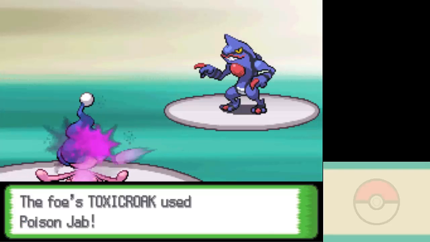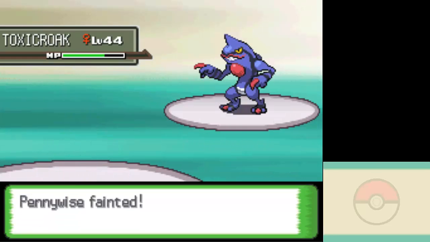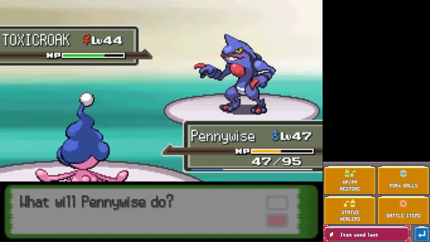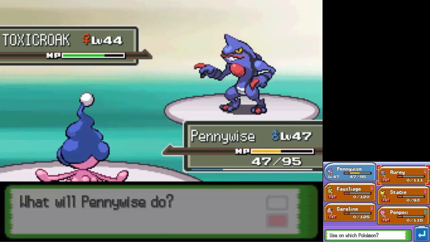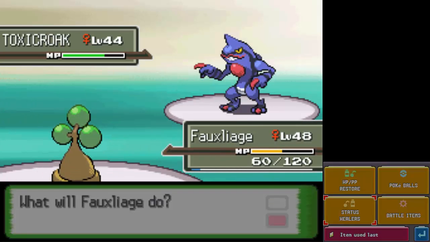Poison Jab might not kill me. Oh, it still pretty much does. Okay, I guess we're reviving somebody else. I would go for Foliage again, but it has Brick Break, so... Yeah, this is kind of bad. This is what happens when you don't heal before a boss fight. Oh well. I have money, I can buy more revives after this.